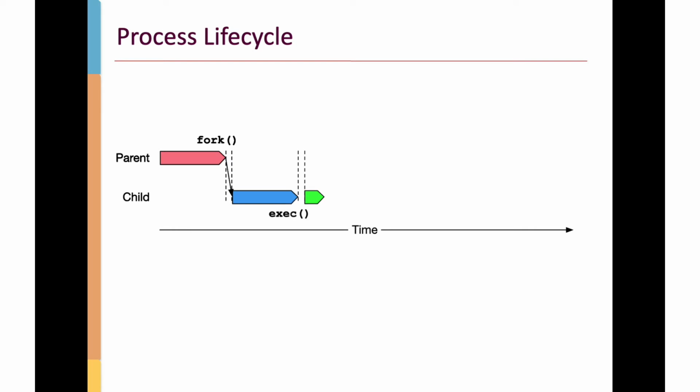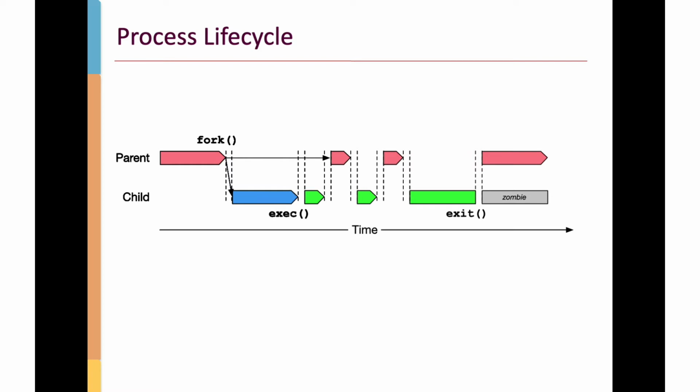Now at that point, both the parent process and the child process are continuing to execute. So just to illustrate that, I'm going to have the parent process and the child process kind of alternate back and forth a few times. At some point, the child process terminates, which I'm showing here with the squared off end to its timeline. One controlled way for the child process to terminate is to run the exit system call, at which point it becomes what's known as a zombie process, and we'll talk about that some more.